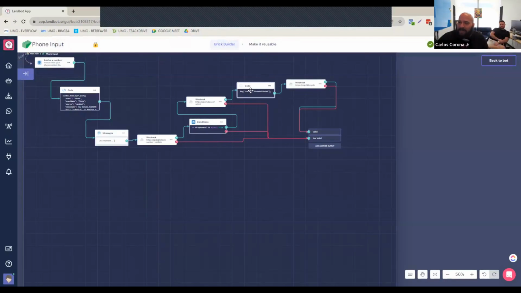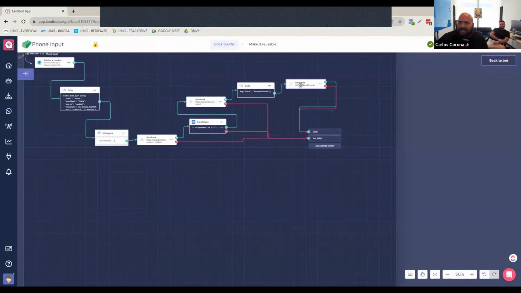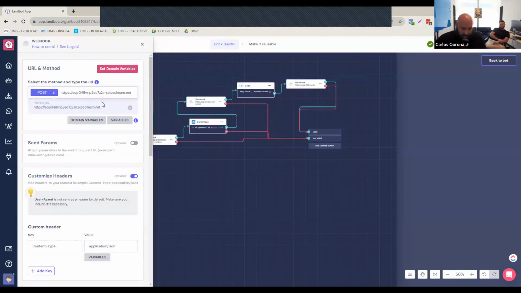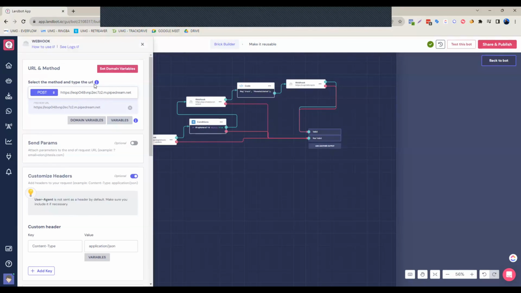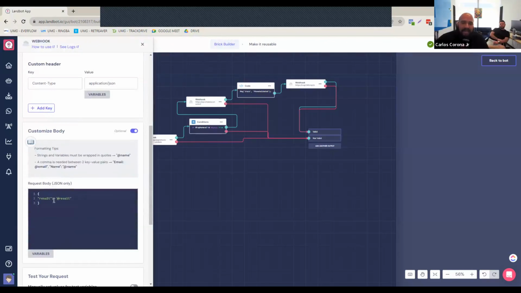The moment that happens, we're going to fire another Facebook event, and this is the phone was validated, and we're going to send this to an external database. Some of you might use Zapier, Integromat, Make, Pabbly, Pipedream, whatever else you're using, okay? You can just put it here, and I'm just sending the whole results. I'm pasting the whole load from the previous one, okay?